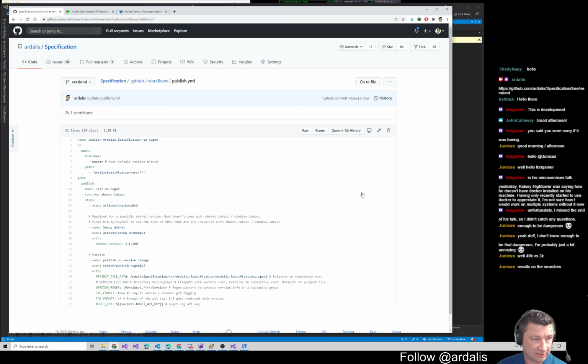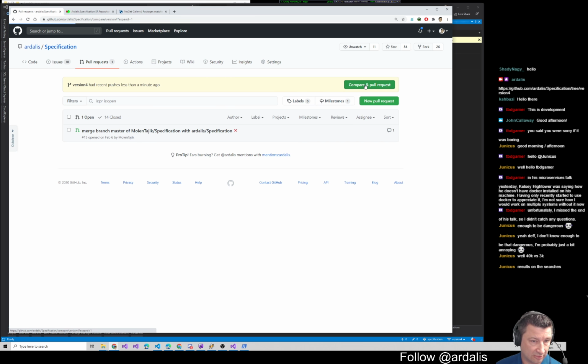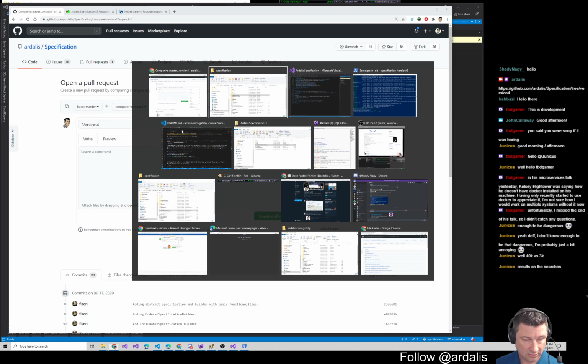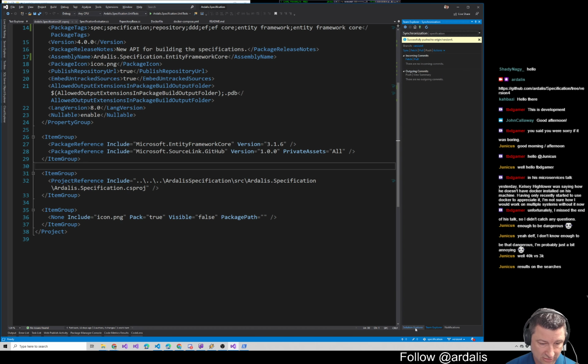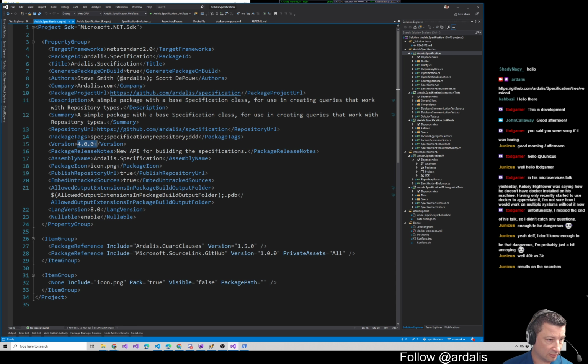Alright, now the trick is that the EF one currently I think has a project reference, and it should really have a NuGet reference. So I need to publish this version 4 first, then I need to update EF to work on it. Now this should work now once I do a pull request. So pull request this, not that, compare that, version 4, just to triple check. If we come back here and we look at this guy, it should be version 4. It is.